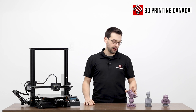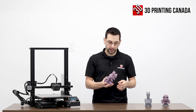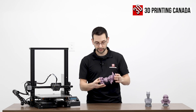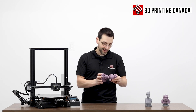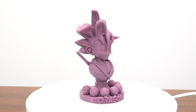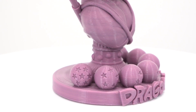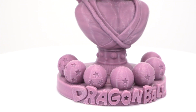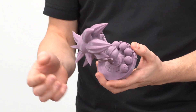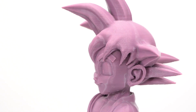We're back and we've got three test prints that Lee in the shop sliced and printed for us. This is a character from Dragon Ball Z — I'm not even gonna try to guess the character because you guys will probably make fun of me. The print turned out really well. There's some marring underneath from support structures and a little bit of drooping on the steep overhangs under the blades of his hair, but otherwise the layers are stacking nicely. It's a good print, good slice by Lee. Another one — this Catwoman, which we've used before. A little bit of drooping under the chin, but that is an extremely steep overhang.